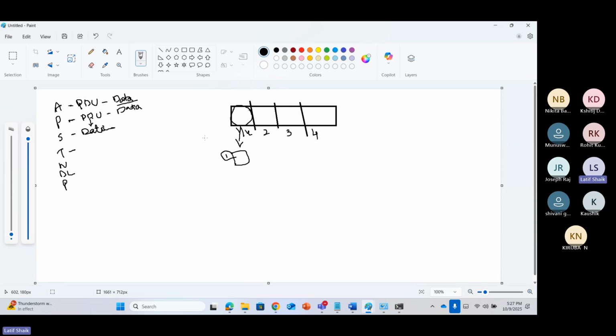Sorry, to segmented data, it attaches a segment sequence number and the total number of packets I'm sending, right? I'm sending not one by one, I'm sending multiple. How many I'm sending is called window size. For example, I'm sending 10 packets at a time. So that is mentioned here.